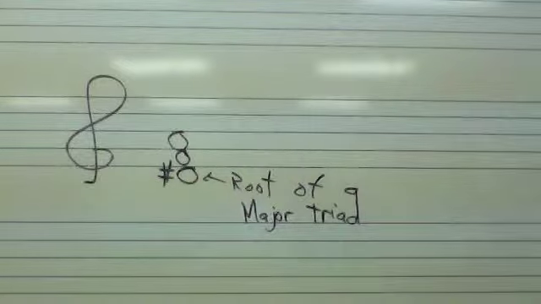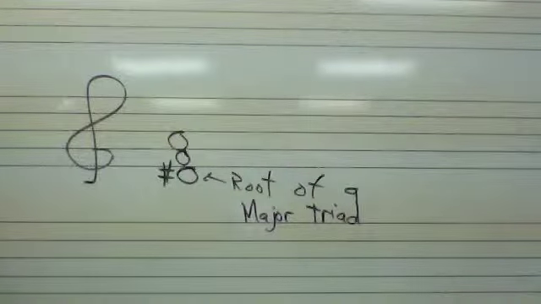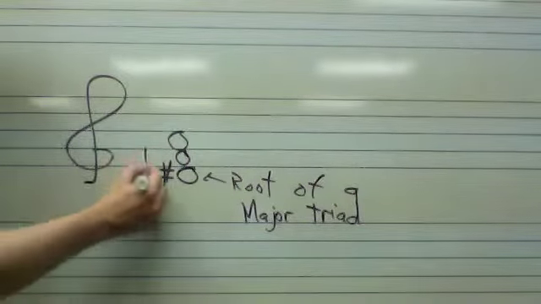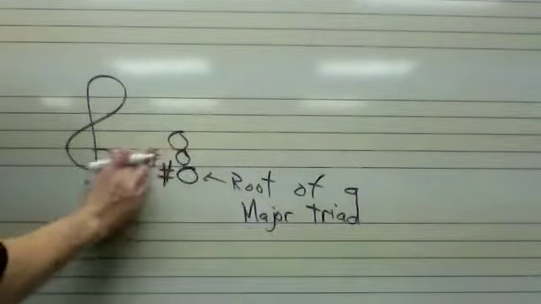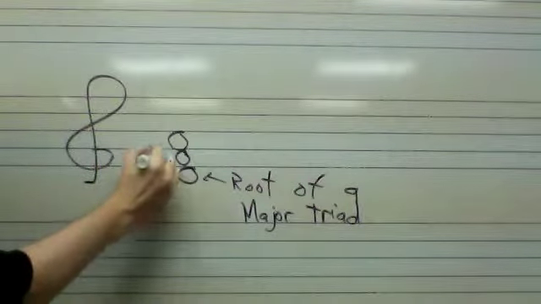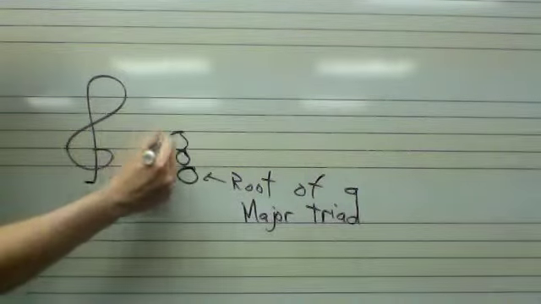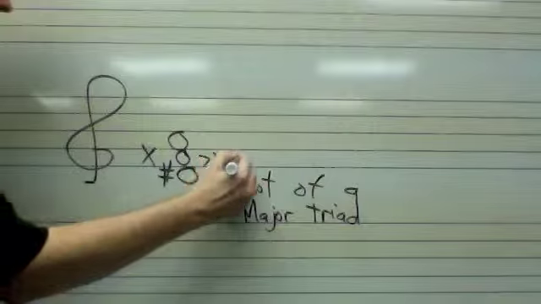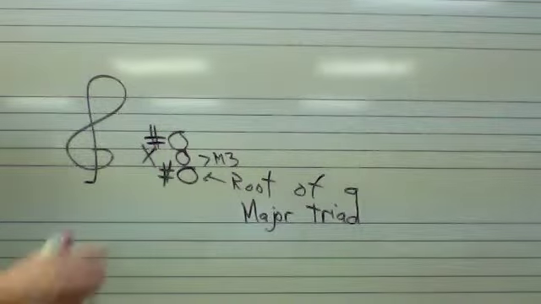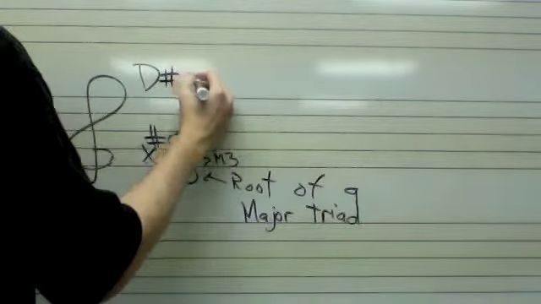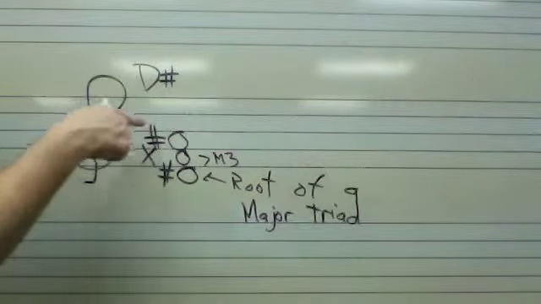Right now, from a D sharp to an F is not only not the distance of a major third, that's actually a diminished third. If we put a sharp in front of the F, that's going to be a minor third, so that's not going to work because we need a major third. Make it higher than an F sharp, and it becomes an F double sharp. That's now a major third. Then we need a perfect fifth out here. Turn that into an A sharp. So this is a little bit more complicated than the others that we've seen, but a D sharp major triad is D sharp, F double sharp, and A sharp.